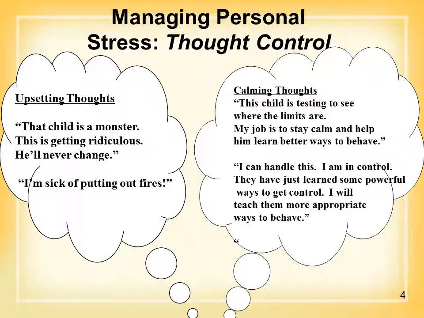Reminding yourself that you can handle this, you're in control. Children, as little scientists, know how to push your buttons. They do what they do for a reason, to get what they want, to get your attention. There are a lot of different reasons. So it's up to us to help them understand why they're doing what they're doing and maybe better ways of getting what they want.